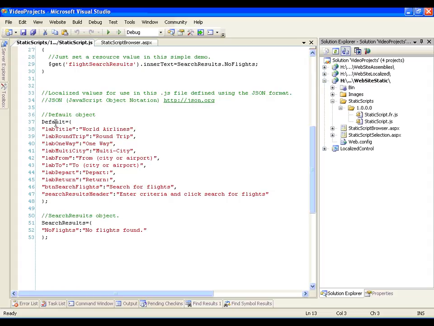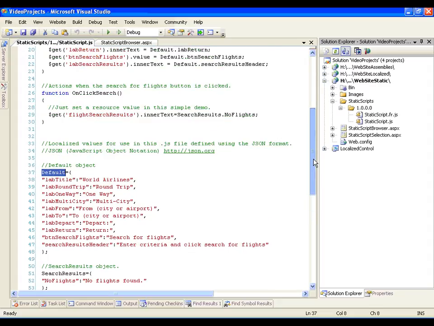But essentially we're defining an object called default here on line 37, and then we have a number of name value pairs that are contained within the default object. First we have the name of the property, which is LAB title. We saw that just a moment ago up in our JavaScript code. And then we have the value that's associated with this LAB title. In this case, World Airlines is the text.